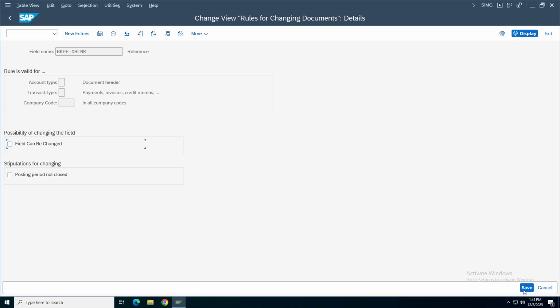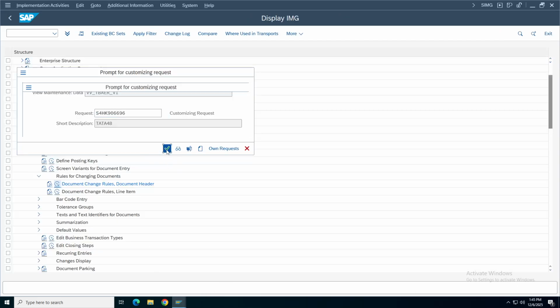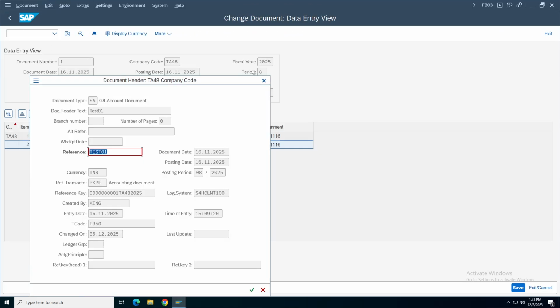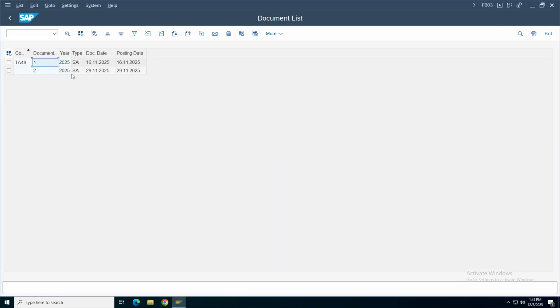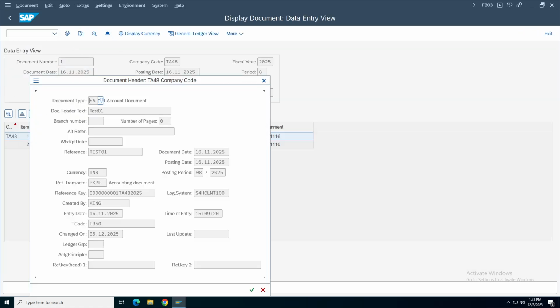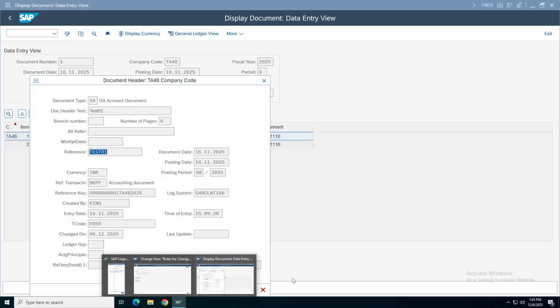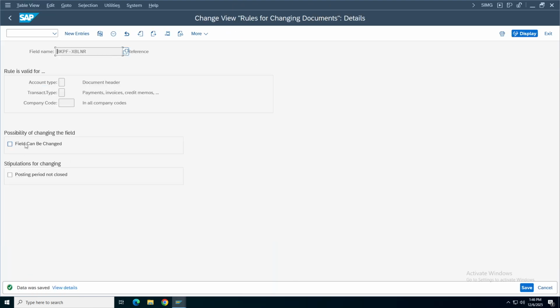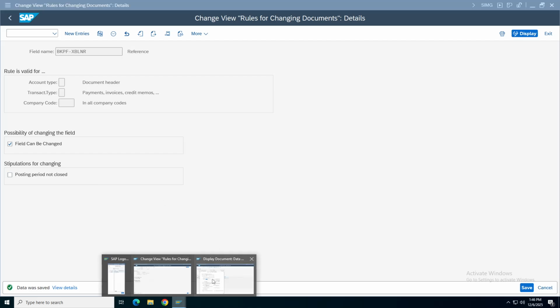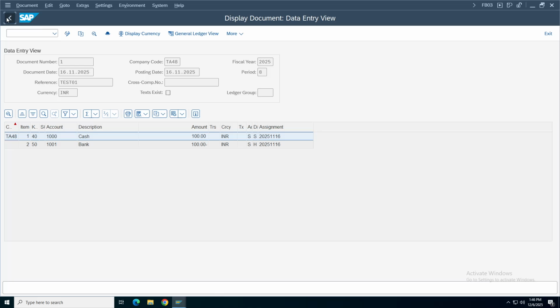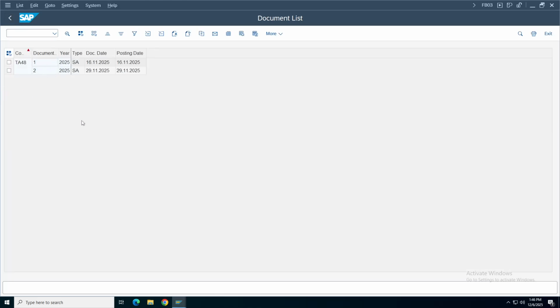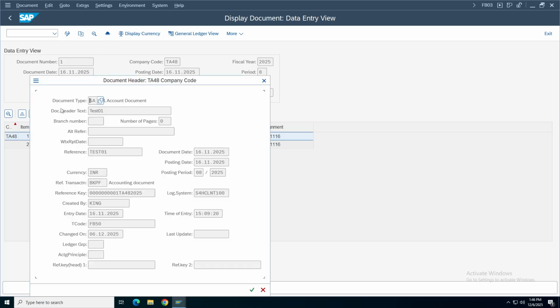Now I remove this one, click on save, continue. Refresh your transaction once here because we are on the same transaction, right? Now double click here, click on header level. See, now I'm not able to change this field. Do it once again, make it modifiable once again. Field can be changed. Click on save, refresh your transaction once, back, click on it again. Now click on header. Now the reference field is not showing.